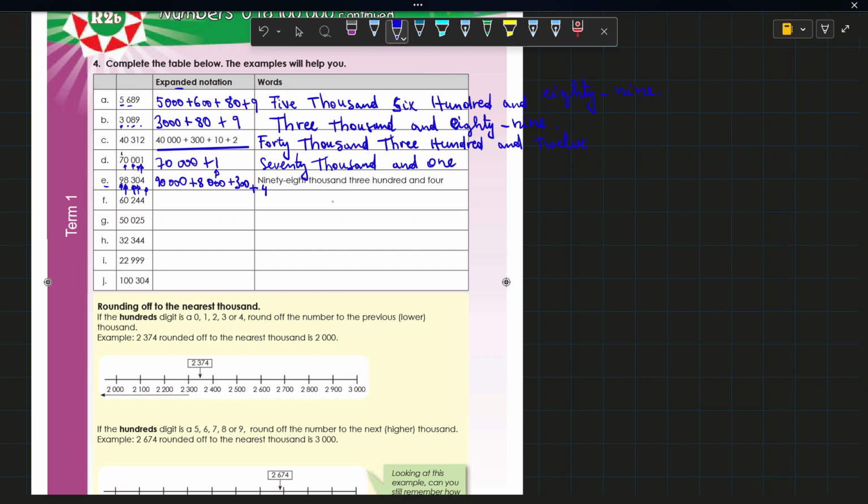We can start the expanded form with 6, right? And then after 6, we replace all the digits that are non-zeros with zeros. So the following is 0, so we leave it as it is. But the next one is 2, we replace it with 0. The next one is 4, we replace with 0. The next is another 4, we replace with 0. Plus. Then what's the next significant digit?